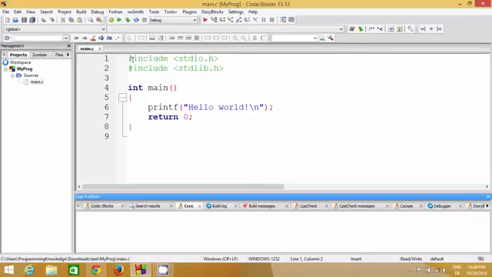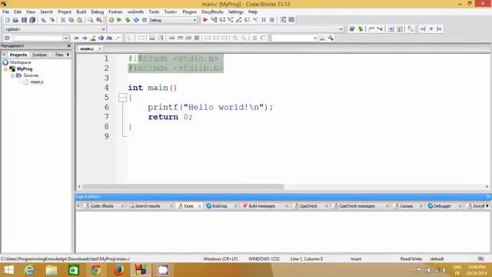A preprocessor command includes a header file into your project. Whenever you create a C program, there are already some files which we need to include in our project in order to write a program, and this preprocessor command, hash include, includes the file name which you give here.